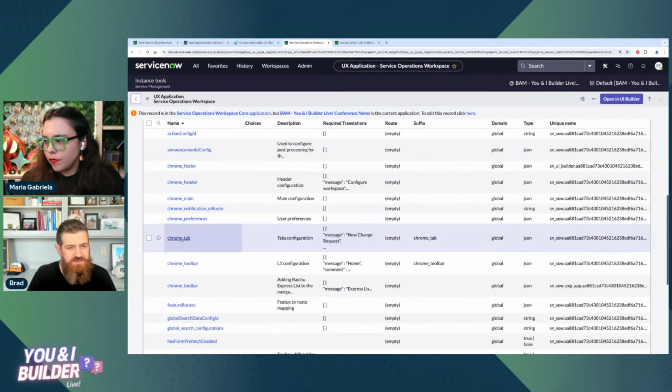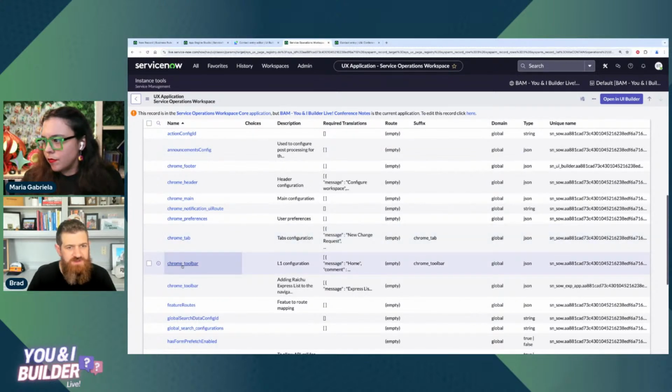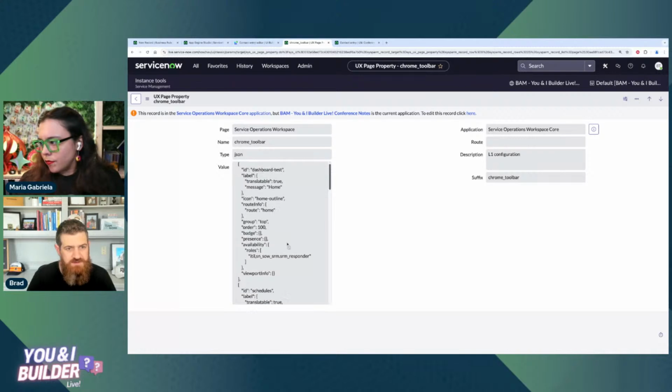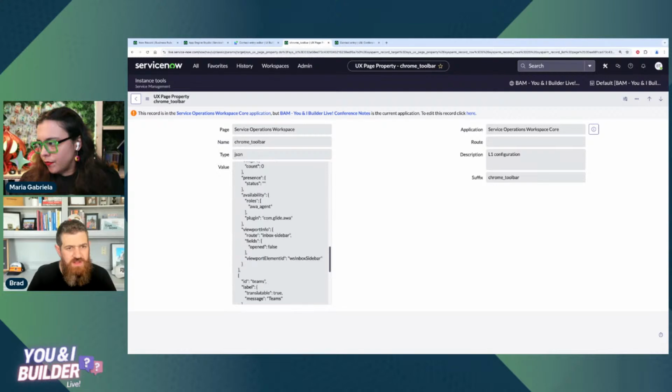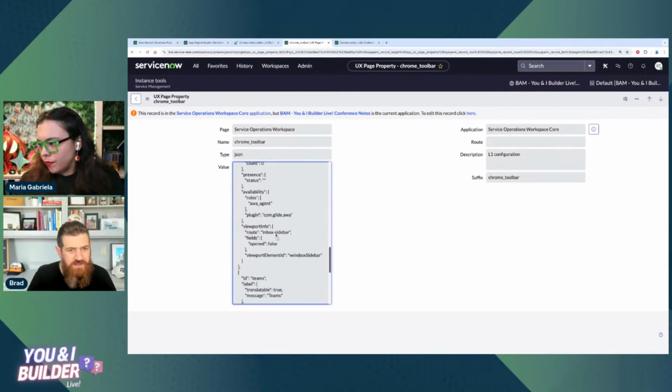It's a tab. That's toolbar. Route info. Viewport info.